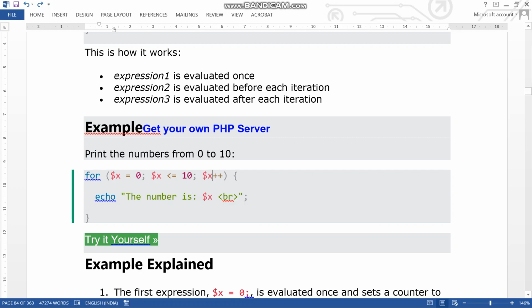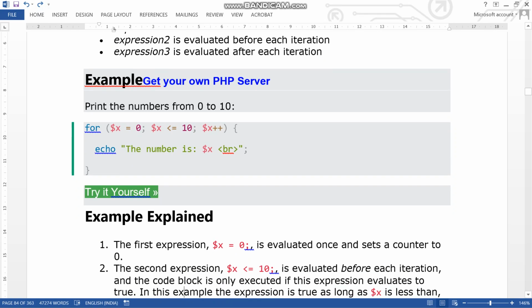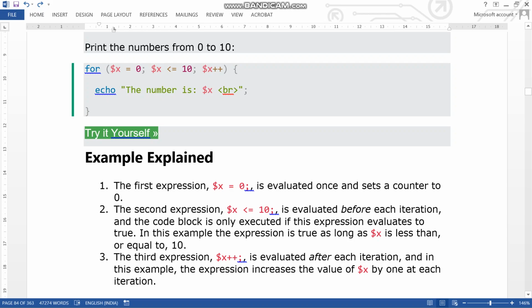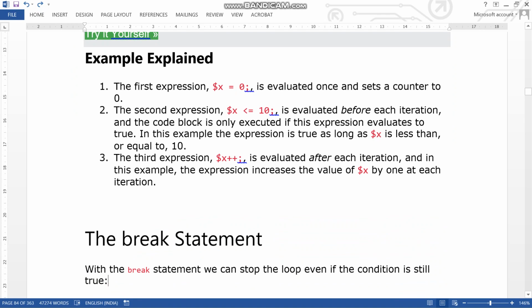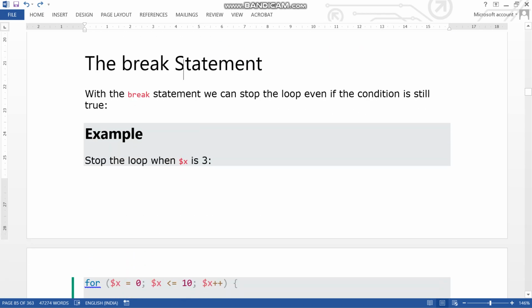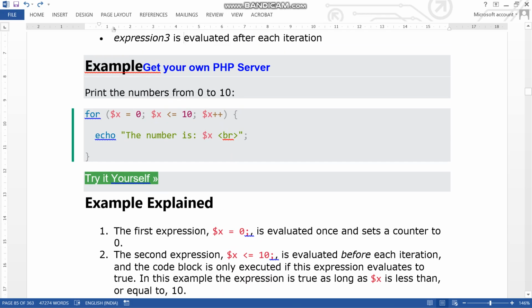So here the data is going to print. It will print from 1 to 10.